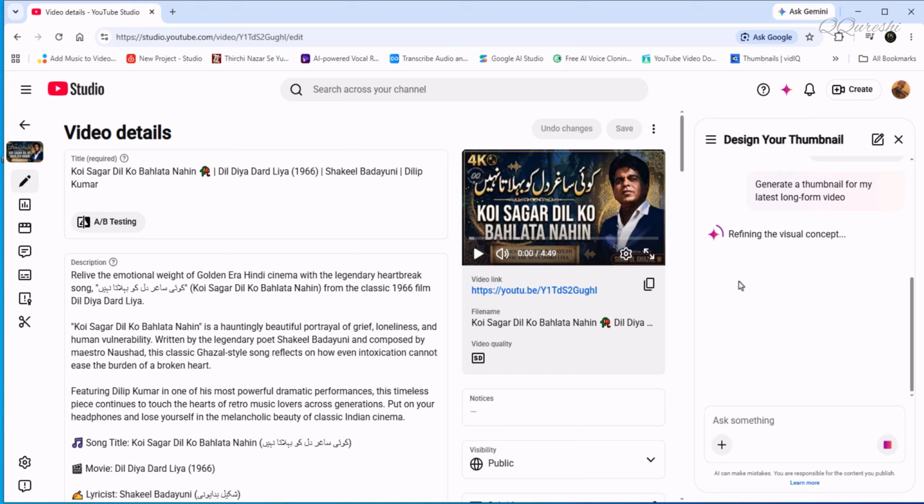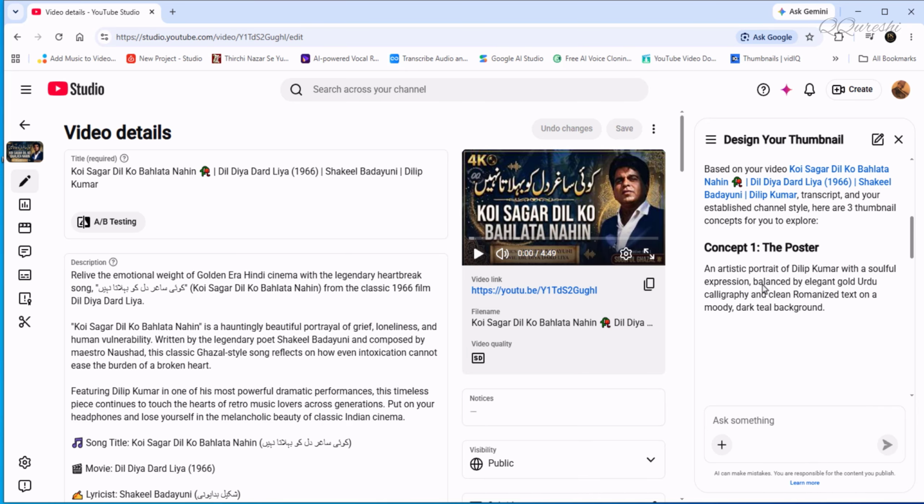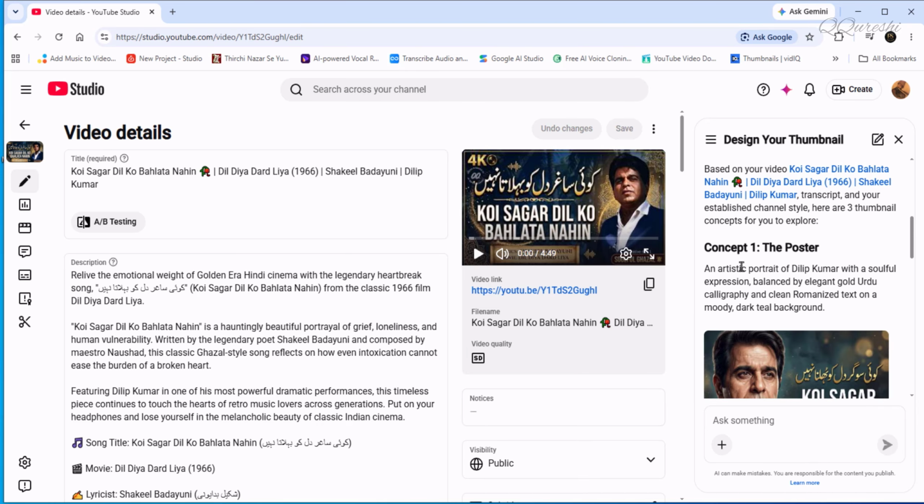It will then refine the visual concept. And finally it will create a thumbnail for you. This means you don't need ChatGPT or Gemini to make a thumbnail, or you don't even need to create a thumbnail in Photoshop.